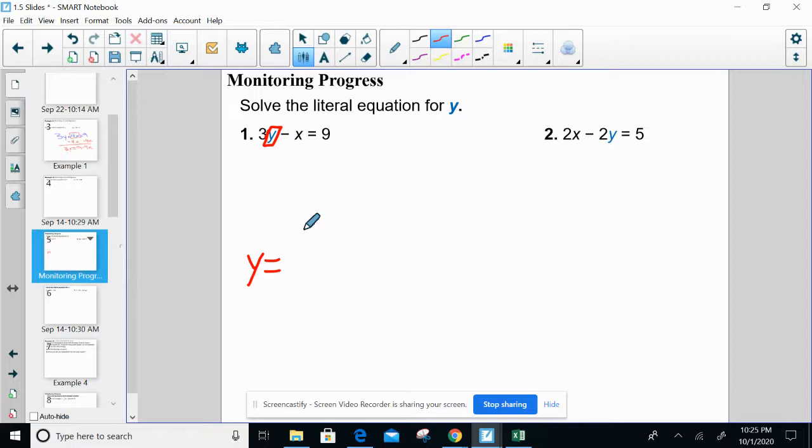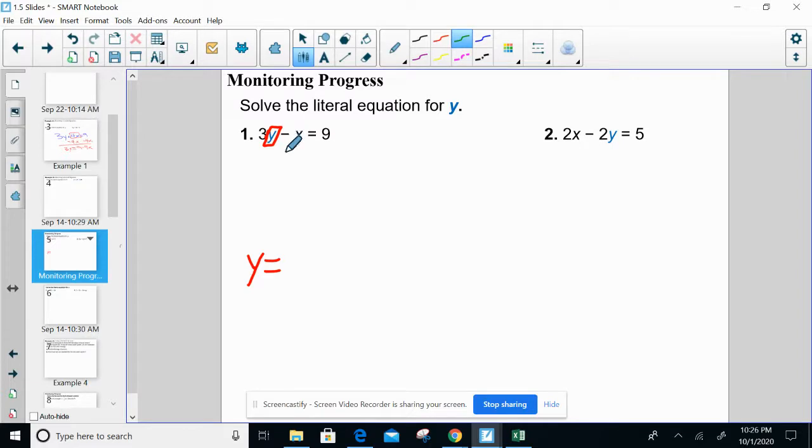Now, if y is what we want by itself, go ahead and take care of any other terms that are not the term with the y. As in that 3 there is connected to the y, right? It's the same term. Remember, terms are separated by addition or subtraction. So right here, this is a term, this is a term. So take care of the term that is not part of the y term. For example, the problem you're going to do after this is this one right here. It wants you to solve for y, so take care of the term that is not connected to the y.